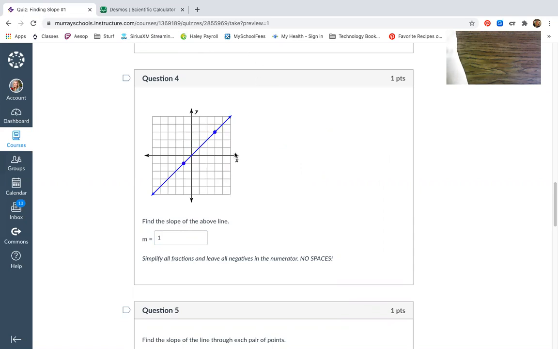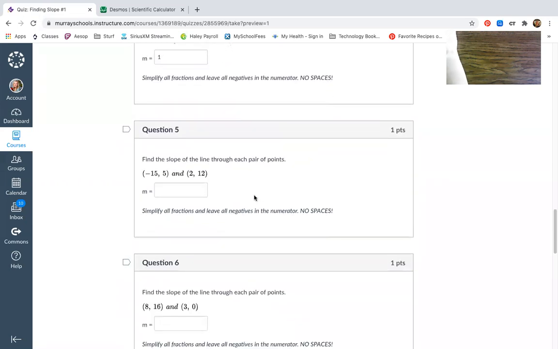Okay, let's look at another problem. Let's look at problem like number 5. On number 5, I'm going to start by using our slope formula. Our slope formula you can find in your notes, m equals, and we are using the formula y2 minus y1 over x2 minus x1. And then remember, I have to label my ordered pairs. This one's going to be x1, y1.